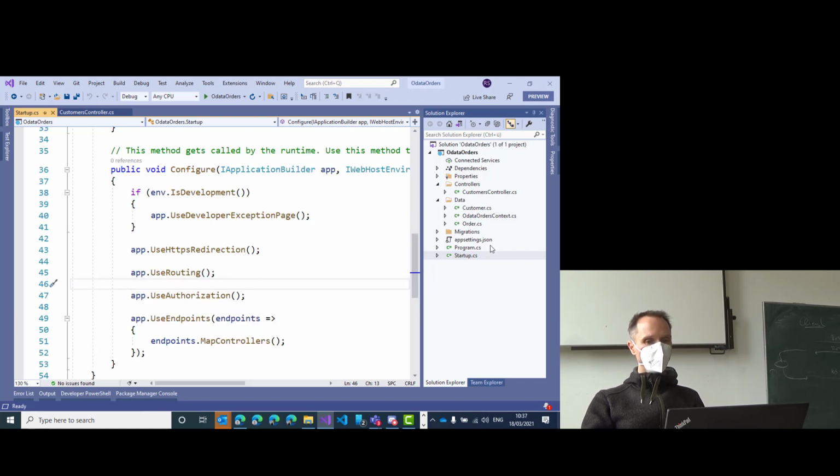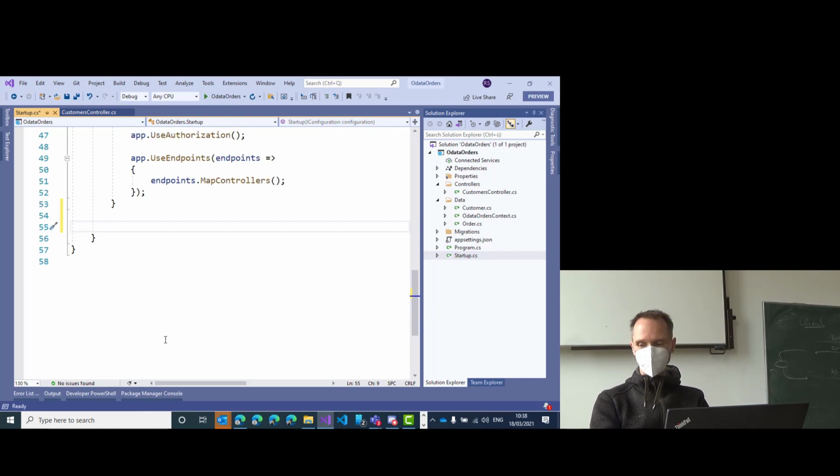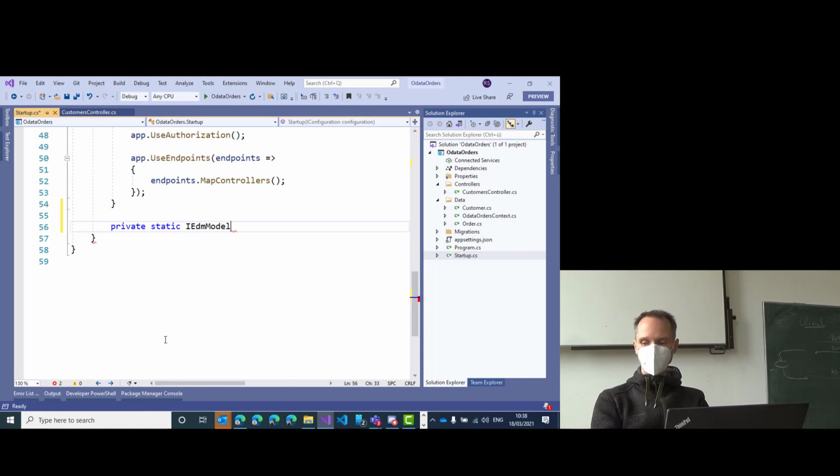Similarly to the data context, we will need to add a very small function. It will just be 2 or 3 lines of code. Let's call it private static IEdmModel. That's part of OData. GetEdmModel.